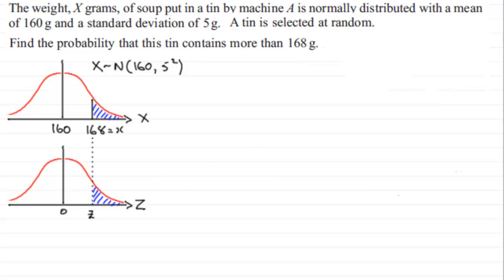Now to do this, what I need to do is work out what this observed z value is. And we should be familiar with the transformation that z always equals the observed value minus the mean all over the standard deviation, sigma. So when we fill in these values, we see that the observed value is 168 and then minus the mean, mu, which is 160. And then we're dividing this all by the standard deviation, which we're told is 5.